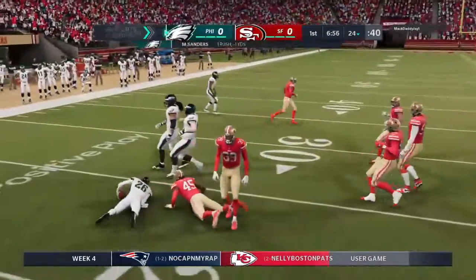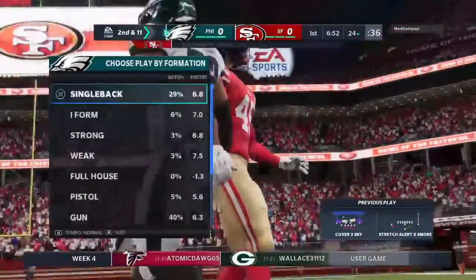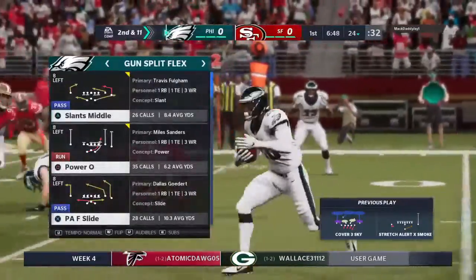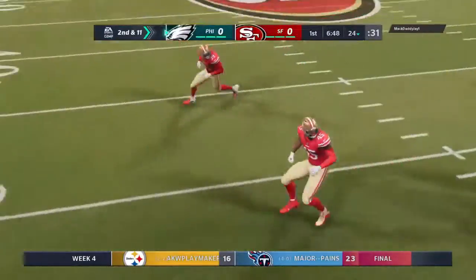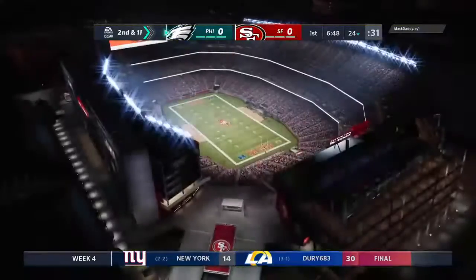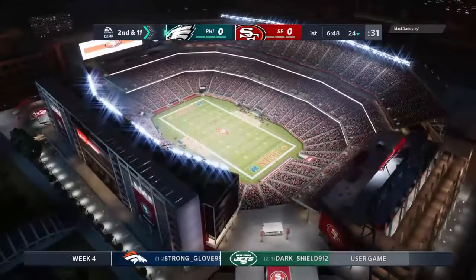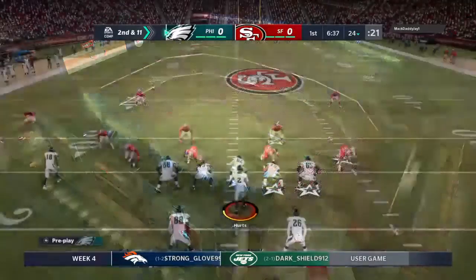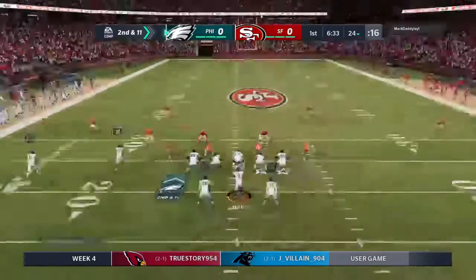His first carry of the game. And he will lose yardage and be backed up to the 24. Officially, it's a 1-yard loss. That's going to bring up 2nd and 11. Brings up 2nd and 11 at the 24-yard line. Loss of a yard there to start out. That leads to a 2nd and 11.